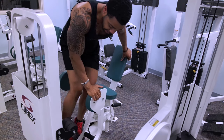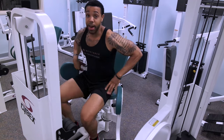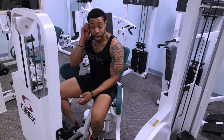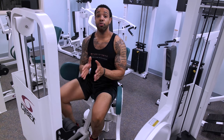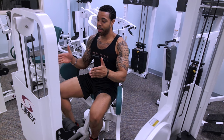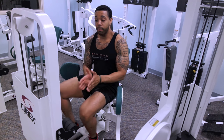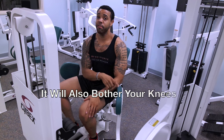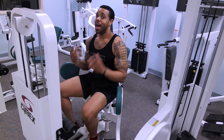Don't get me wrong, I'm not saying it's not going to flex your glutes, because obviously this machine does focus on your glutes and opening up your hips — especially if you've started to squat. But going really wide like that is terrible on your ankles. When your knees go outward and your feet are straight ahead, it's going to bother your ankles. My ankles hurt a little bit just from testing it out, so I would never suggest anybody do that movement.